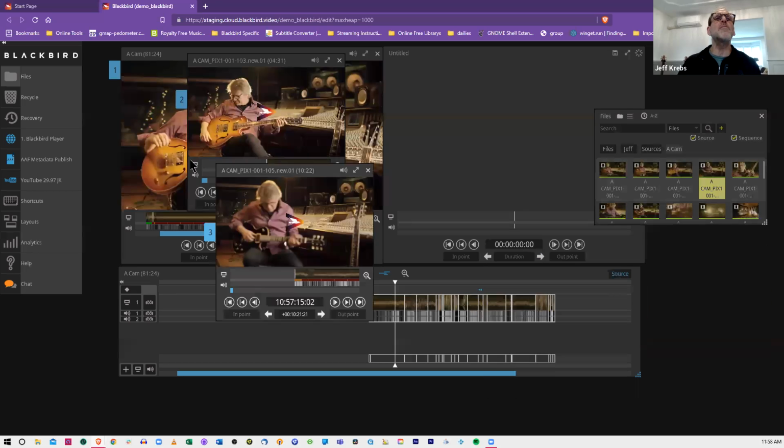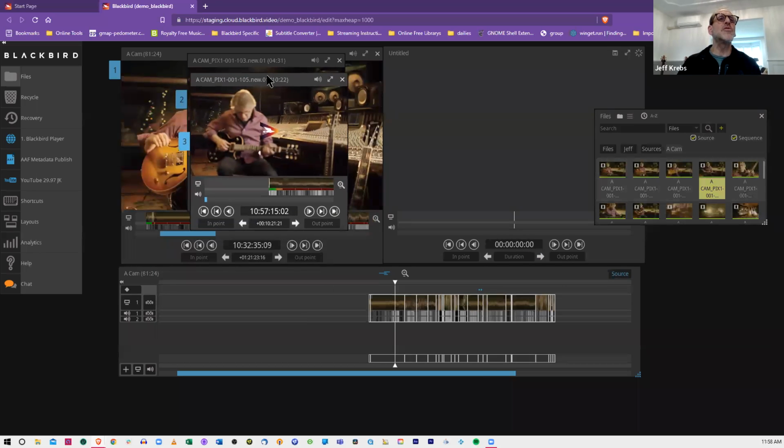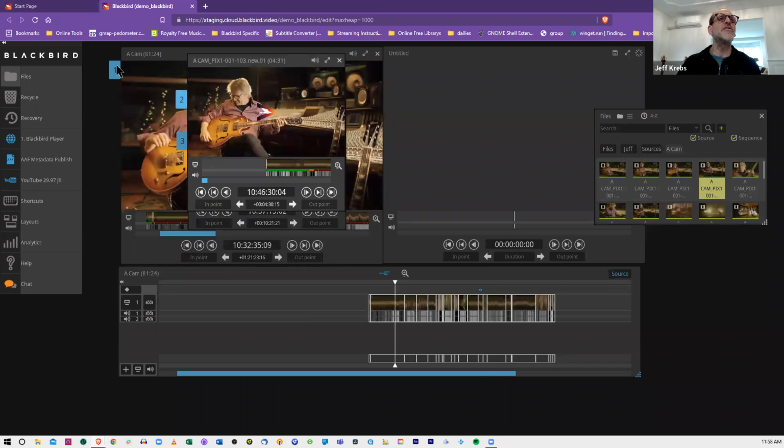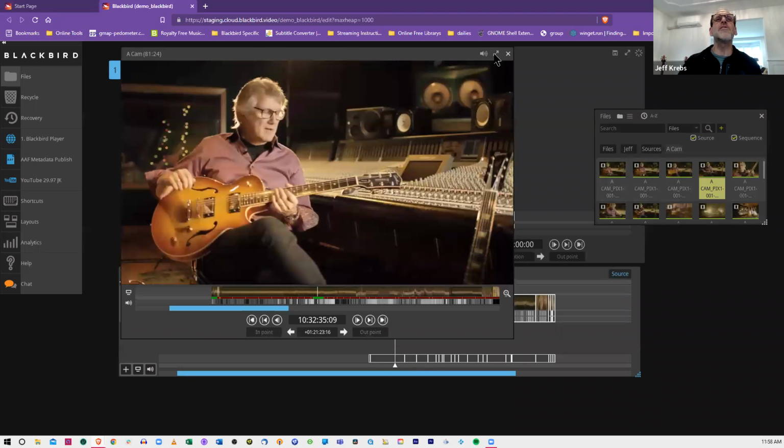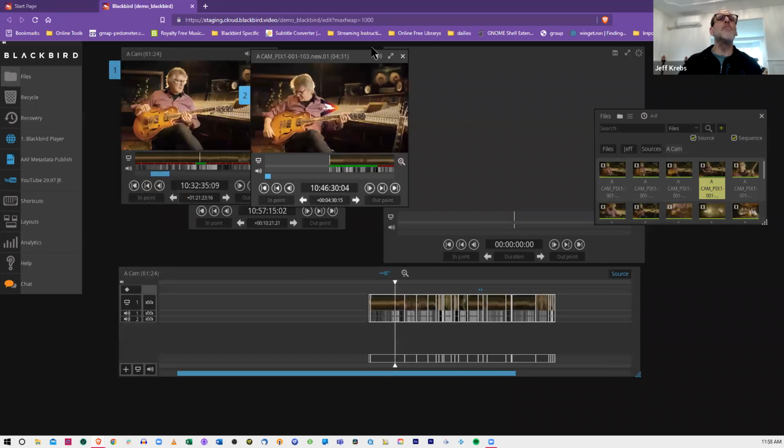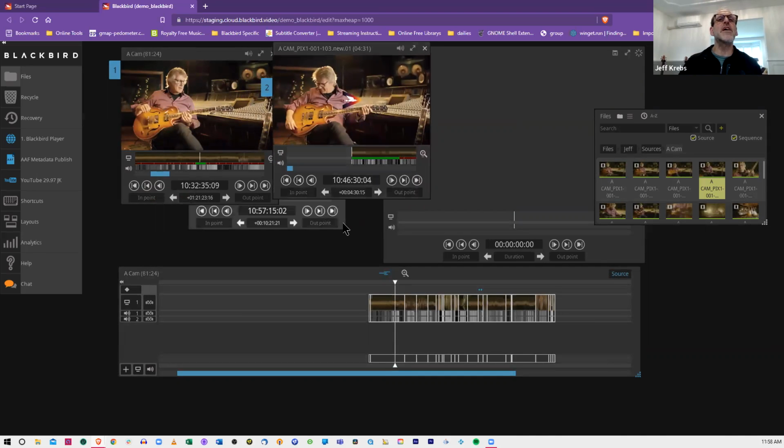If you do want to work with multiple bits of content in a single clip, you'll notice I can just drag and drop them, and you get these cool little post-it notes over here, 1, 2, and 3, just like this. We'll close that down a little bit. So you could have multiple sources up if you want as well. So that's kind of what a drag is, part 1.